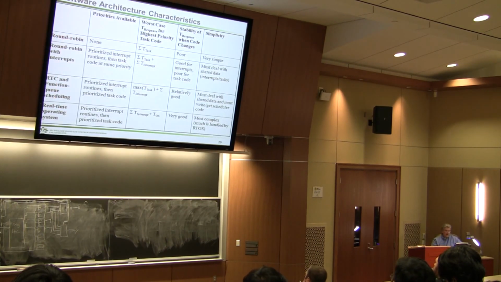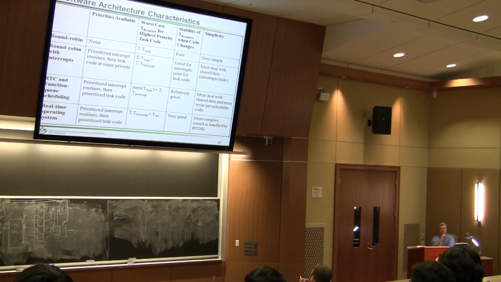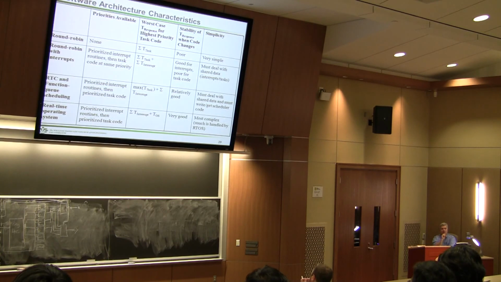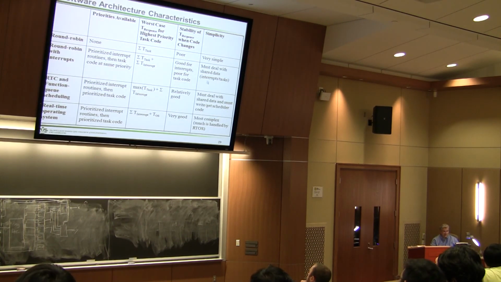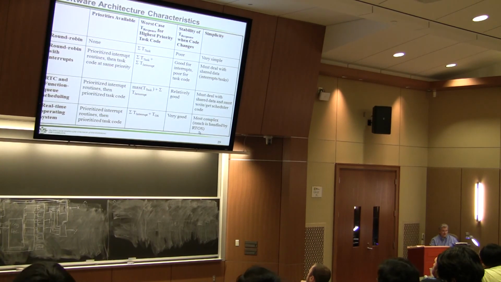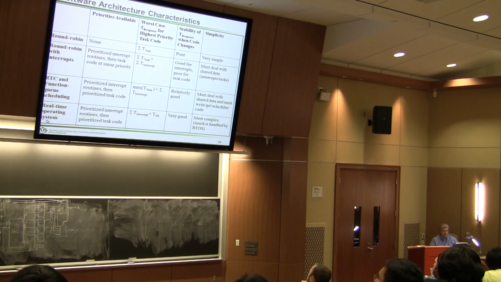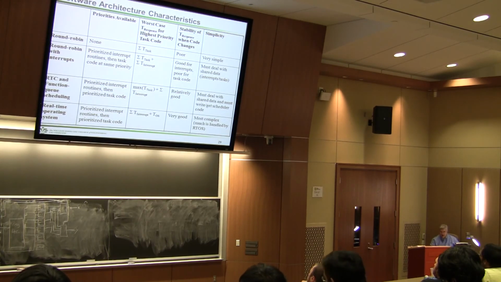This will just give you a comparison of all the different ways of doing it. The important thing to take a look at is simplicity. Round robin is really simple. In fact, the first exercise for the advanced embedded class will be to implement round robin. You can feel free to implement it for lab number 6, but it's not required. Then we'll get into more complex ones, where you're handling a lot of resources with the real-time operating system, things like memory and who gets to run when.